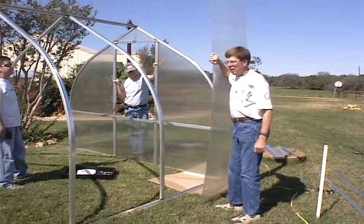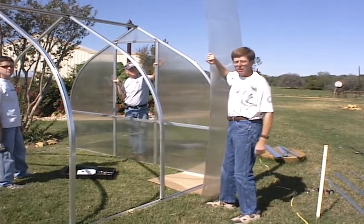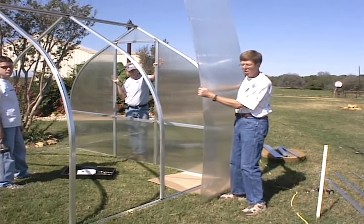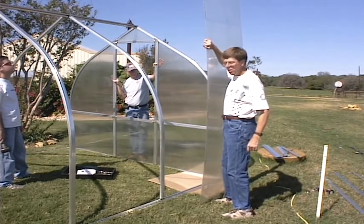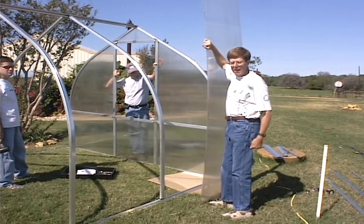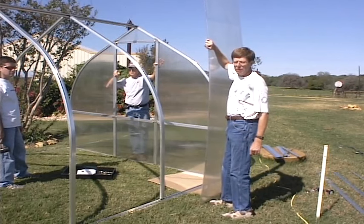After installing all the center curve profiles, three on each side, we can then start with inserting the large pieces of polycarbonate. I don't put a window in the last section, but maybe we will today on this particular unit because of the prevailing wind. You have to think of where you are going to put your windows in each of the greenhouses, depending on how many windows you have. You want to put the window on that side of the greenhouse that generally gets the least wind. It's better to keep them away from the wind.